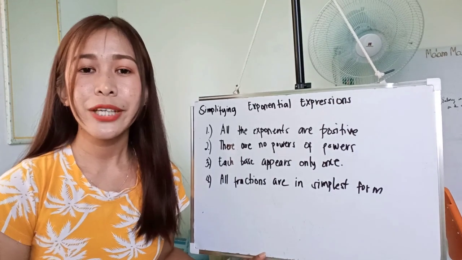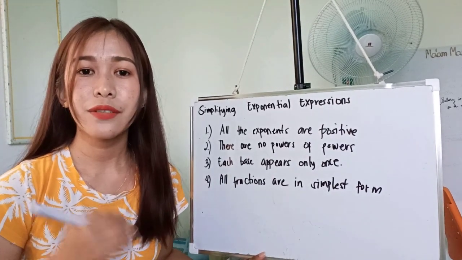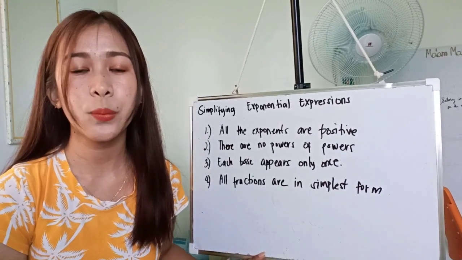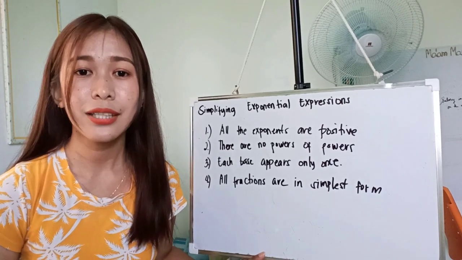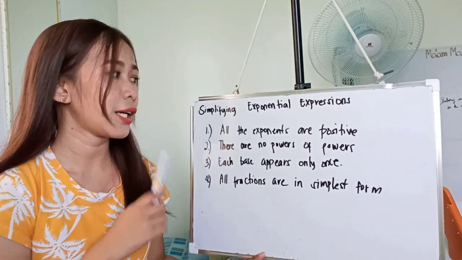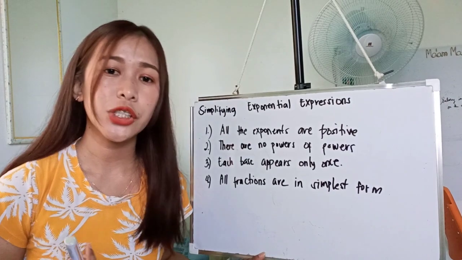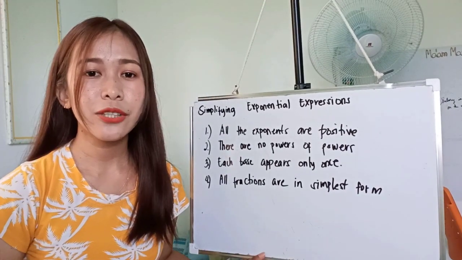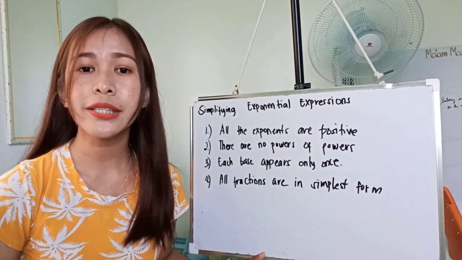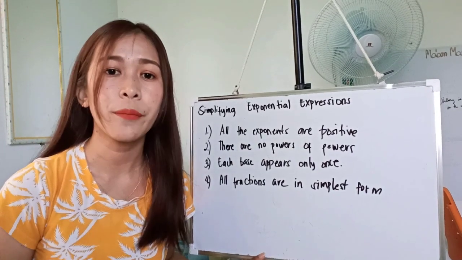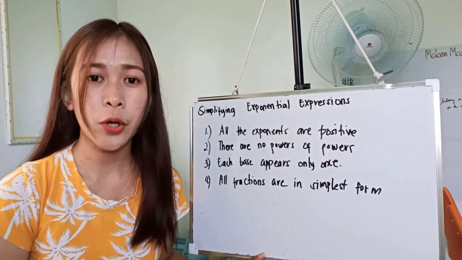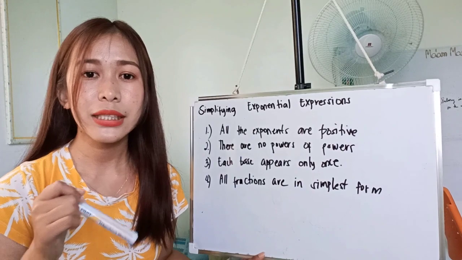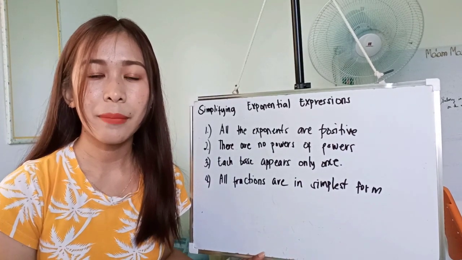So, aralin niyan mga bunso, yung positive, zero, and negative integral exponents, kasi kailangan nyo yan, especially when you are simplifying an exponential expressions. Okay? So, sabi nga dito, exponential expressions are said to be in simplest form. Ano ba kapag sinabi nating simplest form? Pinakasimple na talaga siya. As in, hindi na natin siya masisimplify.